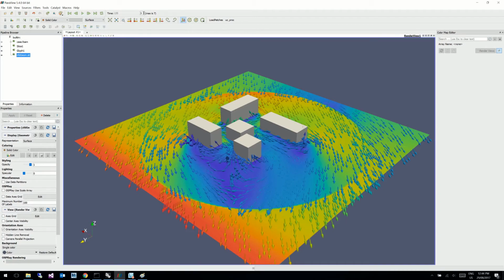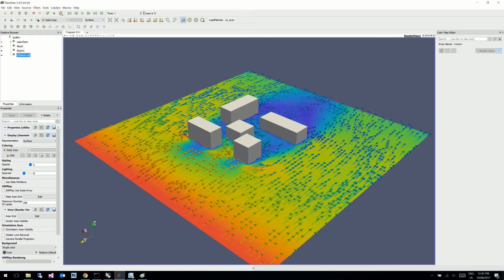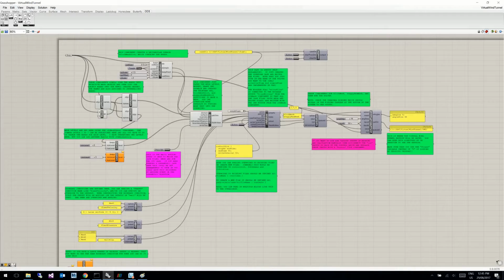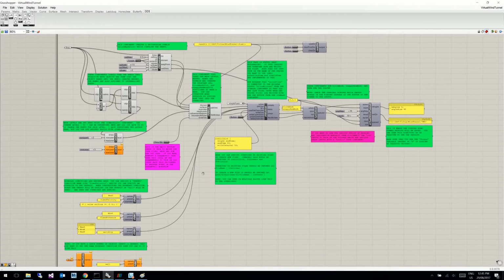Doing it this way is very swift, it's very fast, and it allows you to do some very neat post-processing, which we'll come to in later tutorials. So let's go back and get started and see how to create this.